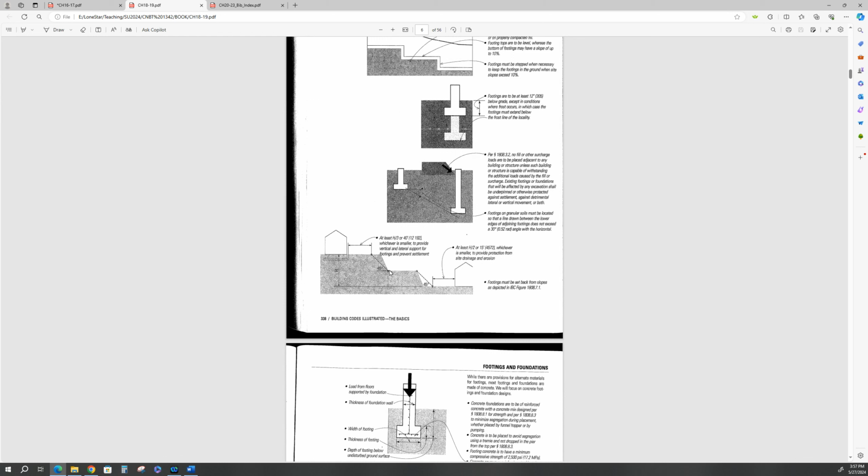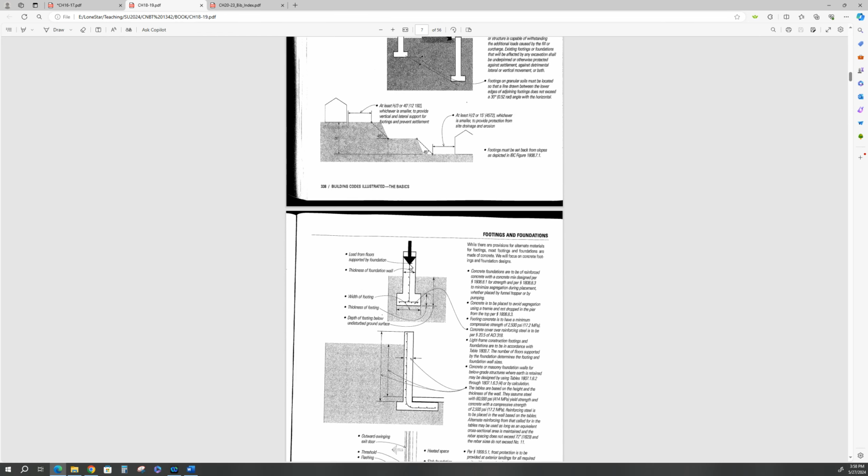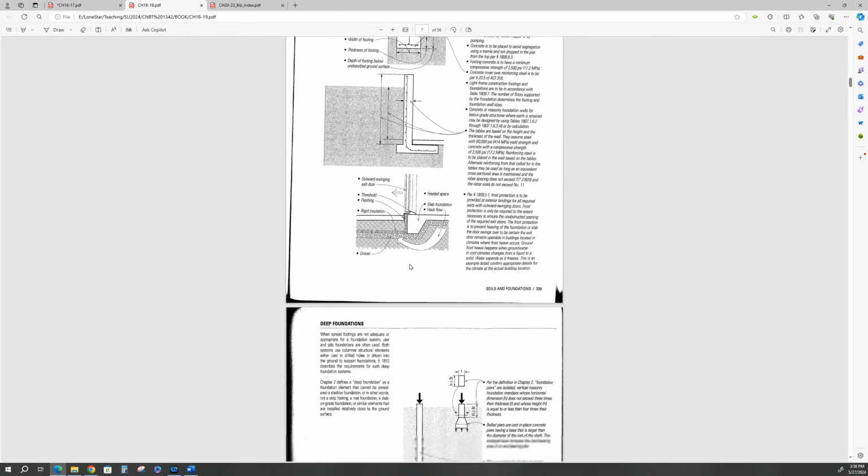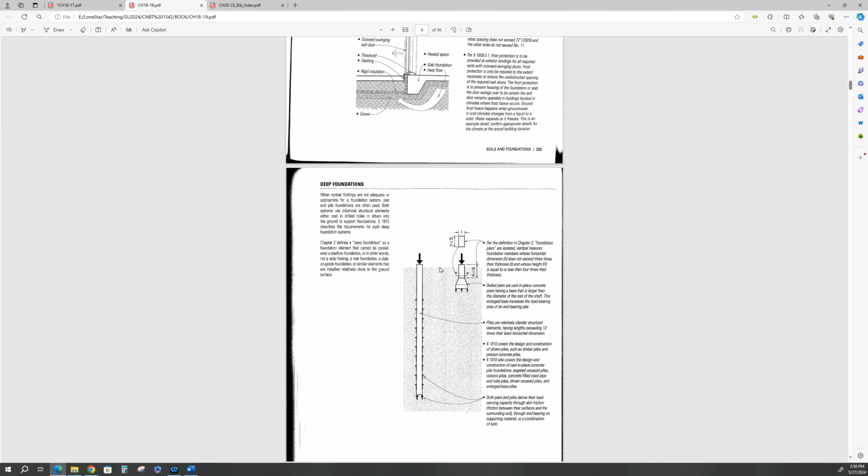Now, we don't have a lot of this down here. Most of our stuff is pretty well flat. But in areas that you have stepped, then the soils report has to address what's called the angle of repose. If this building is going to push this much force on the soil, you're going to have lateral forces also at angular. So how far away from this edge can you put that building without collapsing it and having a mudslide like they do in California? Okay. Footings and foundations, all kinds of stuff in here about footings and foundations. All right. Deep shafts, there's your drilled and underream piers, and that's your straight shaft.